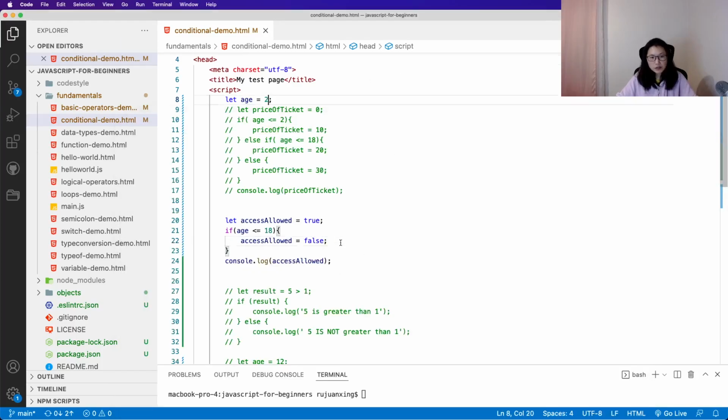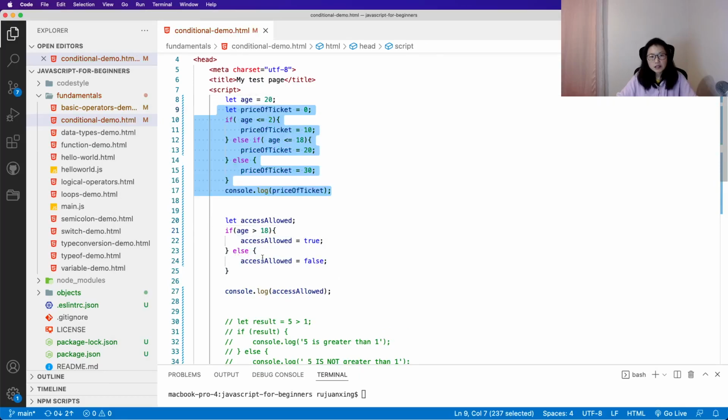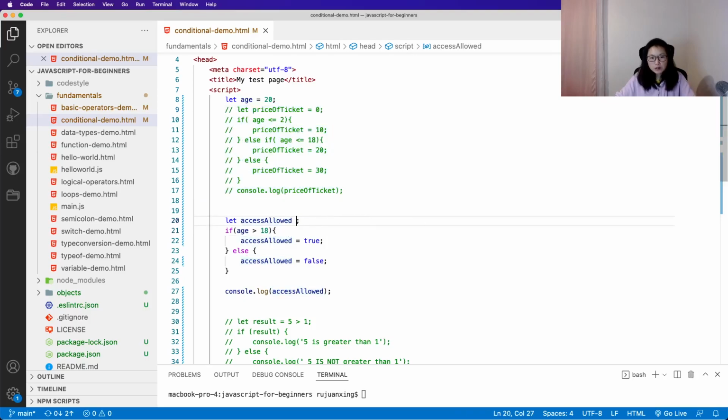The other way is using the question mark. What's it going to look like? We put this condition here, and when it's evaluated to true, I assign true to access allowed. You just put true here, and otherwise we give false.